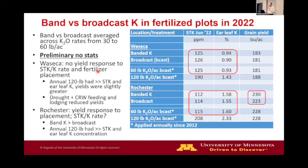Now at Waseca, we had some issues there this year. We had drought sporadically, we had corn rootworm feeding on transgenic hybrids, and we had some high thunderstorm winds that laid some of this corn down in July. So this was a pretty tough environment, and we still yielded 181 to 188 with all those challenges, but it may have taken some of the separation among treatments away because of all these other issues or concerns.